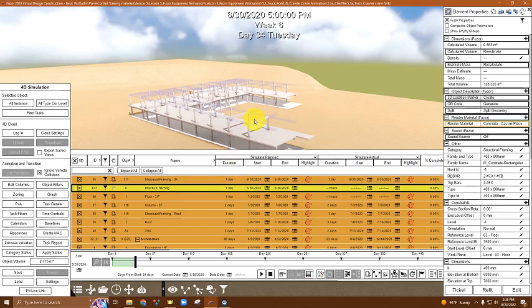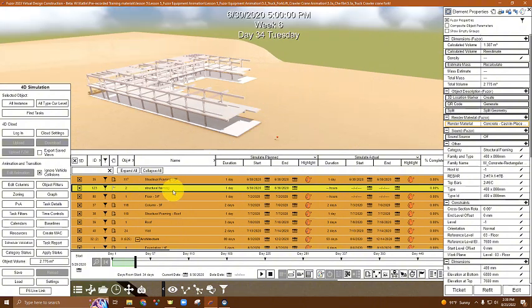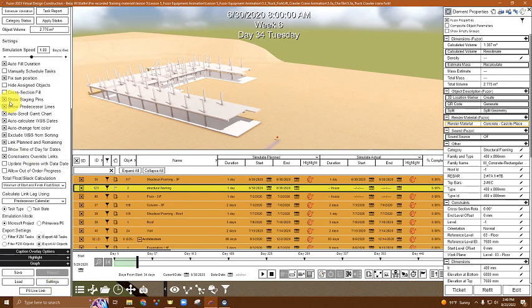Next, we'll add our structural framing beams to the staging task. Select both of them by clicking, holding down Control, and clicking the second, and go to Add Selection. As you can see, our 2 beams have been added to our staging task. Remember, as with any task, a right click will take you to the beginning of the task, and a left click will take you to the end. If you cannot find your beams on the site, you can always right click the staging task to show them. We can also hide our red pin by going to Settings and unchecking Show Staging Pins.